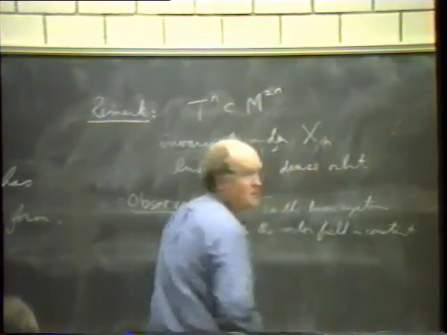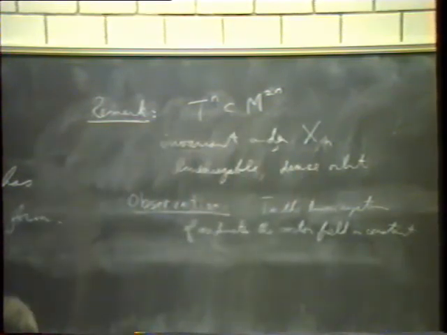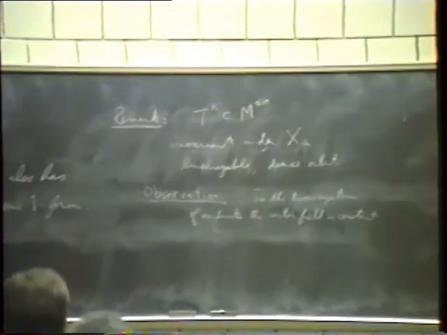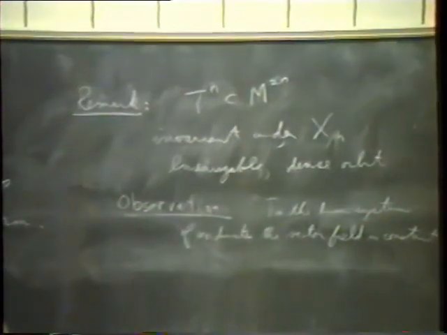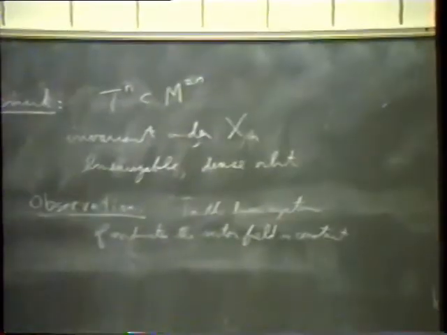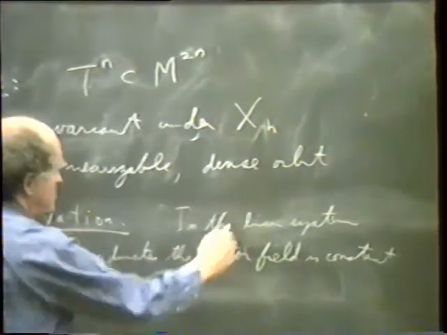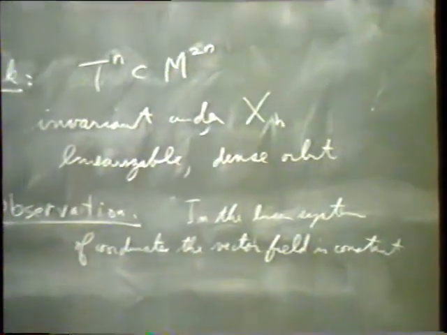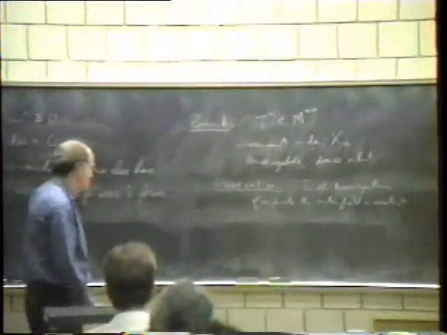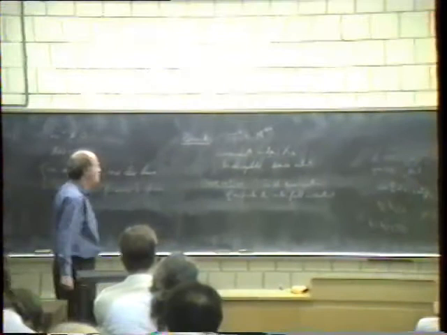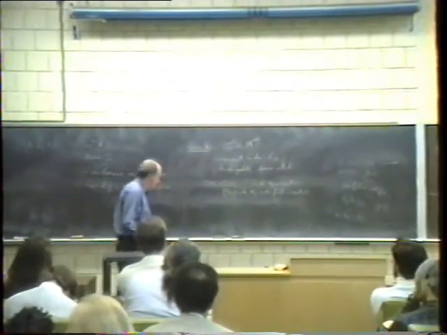So this I'll leave as an exercise to you. Let me just say two words. It's constant along the vector field because it's invariant along the vector field. Usually you don't talk about being constant along the vector field because that means you have a particular system of coordinates. But here you do have a particular system of coordinates, so we can talk about being constant. So invariant means it's constant. And the orbit's dense, so since it's constant along this dense orbit, it's just constant.